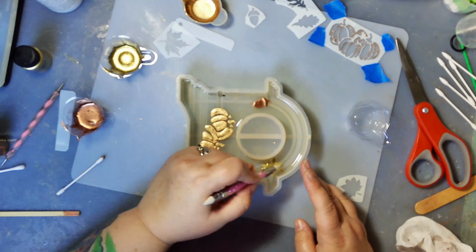Now, what I decided to do is, because I don't want it to just be a clear clock, and I don't want it to be just a background color, I decided I'm going to use this very fallish burnt orange, ultra fine hollow glitter. And I thought that it would go with what I have in mind, and with the metals and that whole fall vibe.